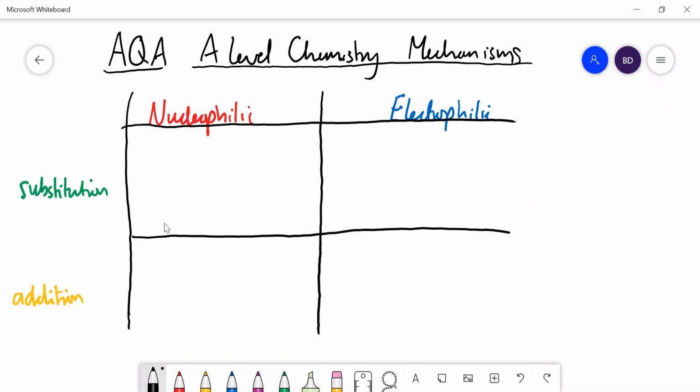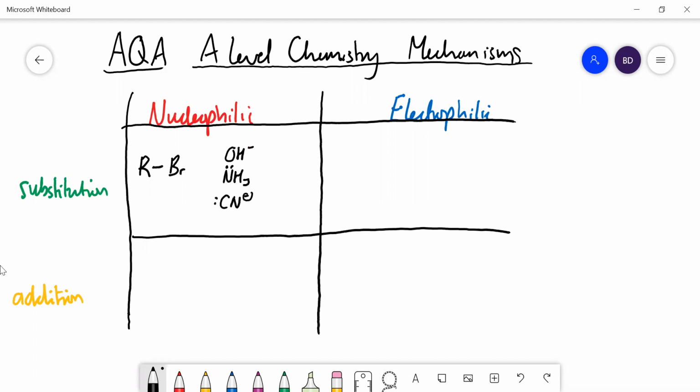Nucleophilic substitution, and this square here, then that is the, we're talking haloalkanes. I'll just put down bromoethane, and they can react with OH minus, or with ammonia, or with the cyanide ion. Okay, so we need to know all of those.